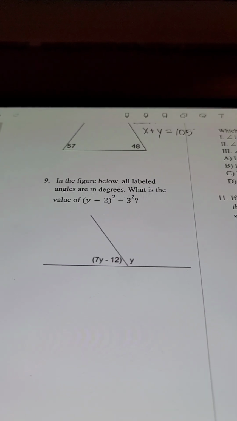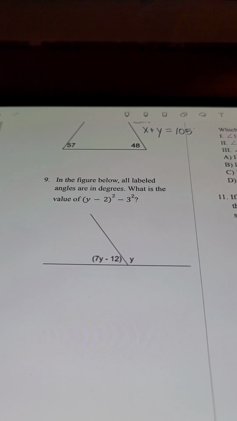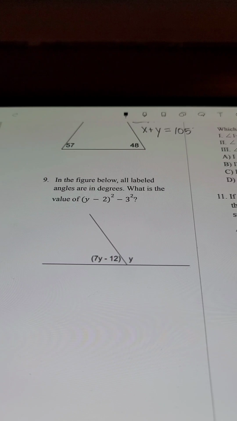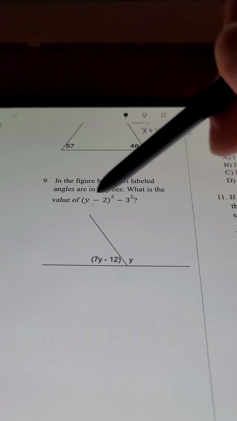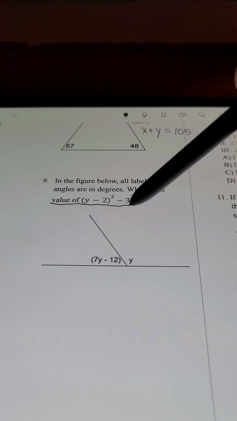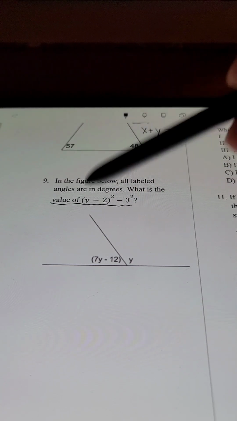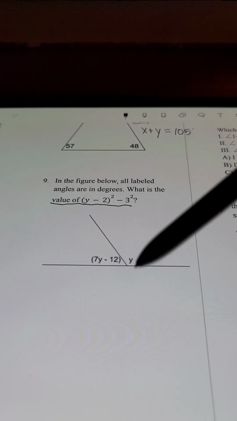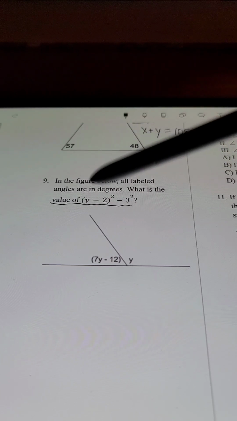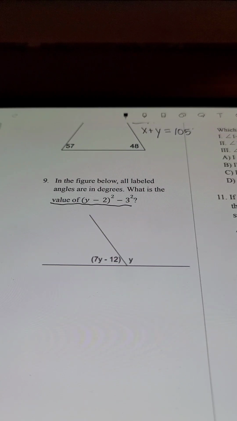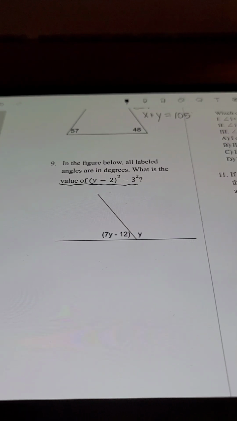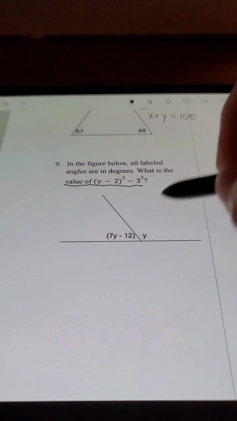Okay, pause for number 9 if you haven't already. For this problem, it's important to remember, and they love doing this especially on the SAT. They do it on the ACT too, but the SAT is more well known for this, where they like to trick you with these easier problems. They want you to find the value of all of this, but they're expecting you to just solve for y and think you're done, but they're not asking for y. Remember, pay attention to the question. They're asking for what y minus 2 squared minus 3 squared is. So yes, we do need to solve for y, but then we need to plug it in to get this value. So first, let's solve for y.